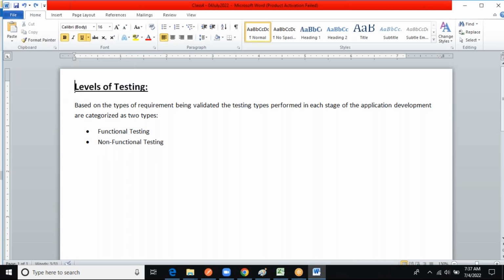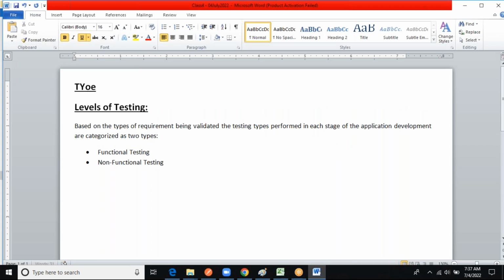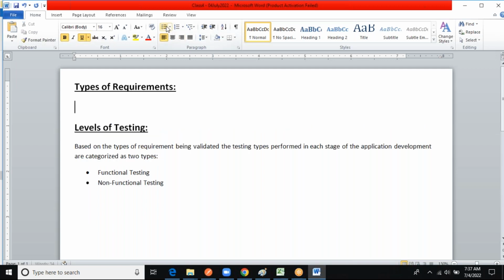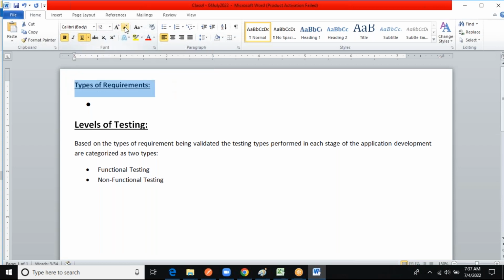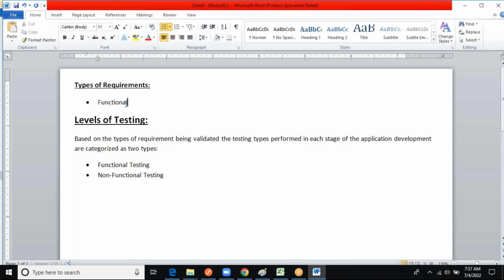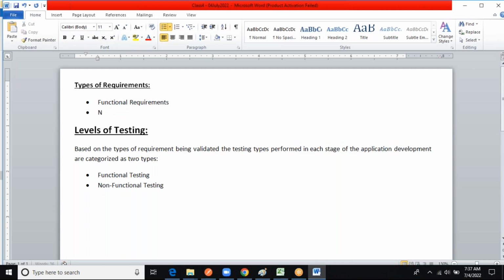Why are some of them called functional requirements and some non-functional requirements? Types of requirements are mainly categorized as two types: functional requirements and non-functional requirements.